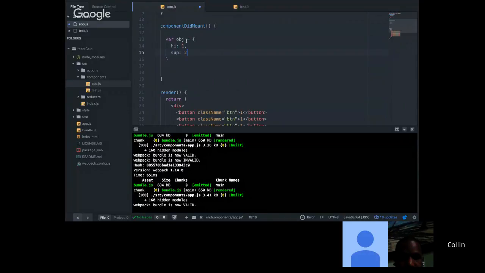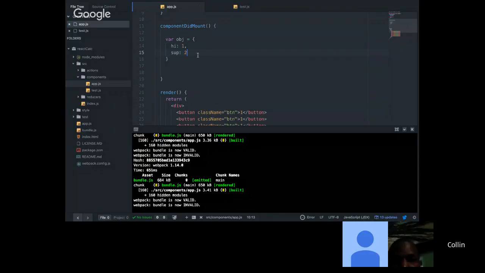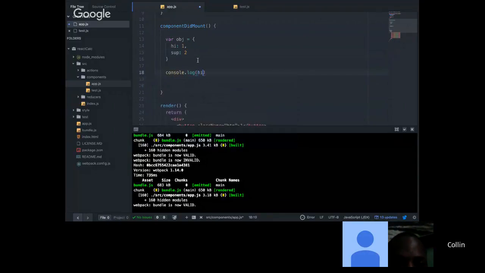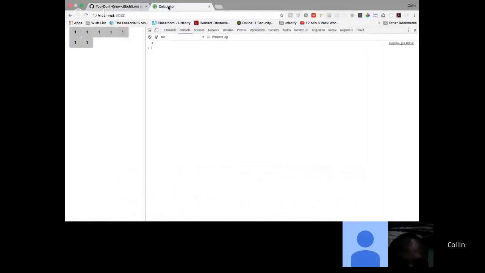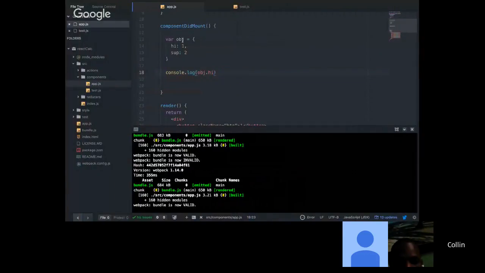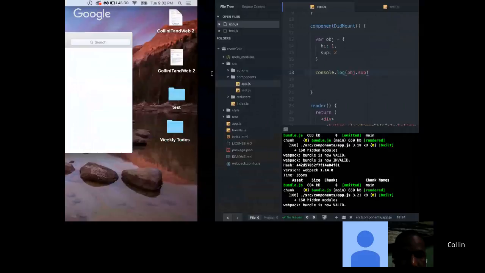Then I can console log object dot hi, and then I should get. So what an object is, it allows you to access something inside curly brackets by a key. This is my variable object that has a key of hi, and then I can access the data inside of hi. So if I change this up, I get 2.